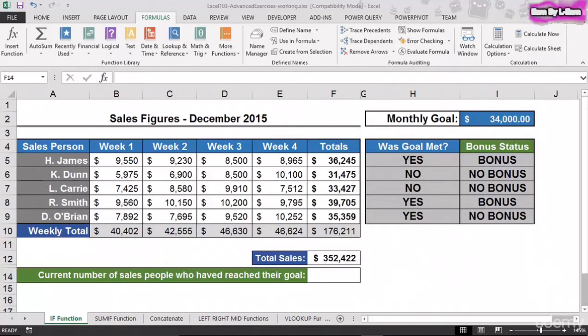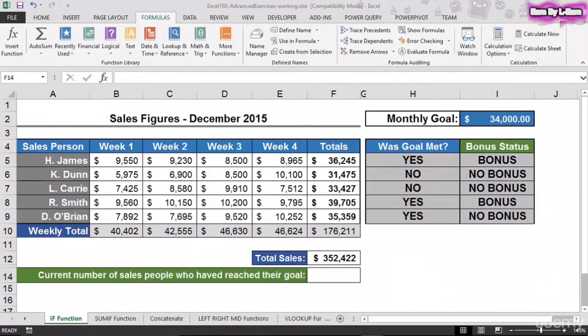Now, inside of Excel, we have a standard count function. The standard count function will go through and count a range of cells that contain numeric data. We've also got a count blanks function built into Excel, which will count blank cells from a range of cells. Now, the one that we're going to take a look at here will count a range of cells based on a condition that we specify. We're essentially going to take a standard count function and combine it with an if. I want to count if something is true.